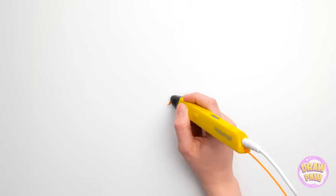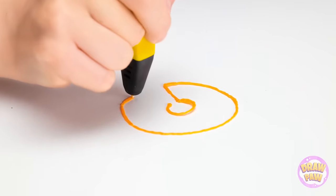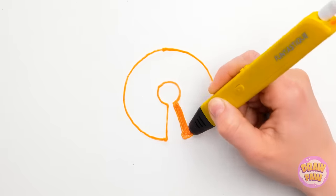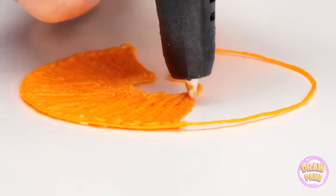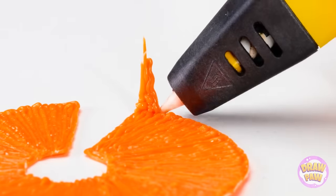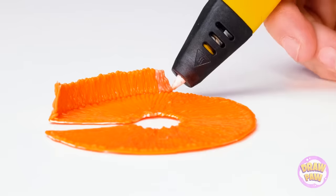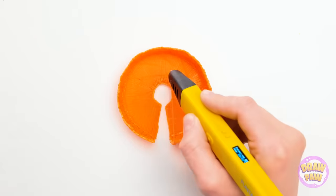I should have thought of this earlier. I'll start by drawing a circle, but I'll leave a small keyhole shape in it. Now I'll fill it in. I just need to stay in the lines. Almost done. There, that should do it. Next, I need to draw some vertical lines. I can't leave any spaces. You know, this is actually relaxing. I can feel any stress just melting away.